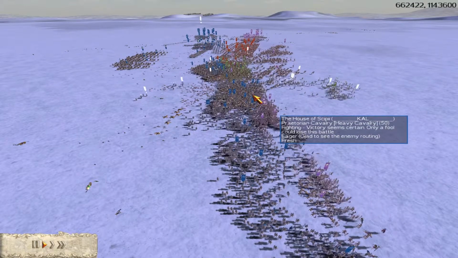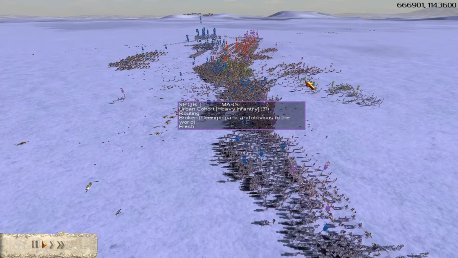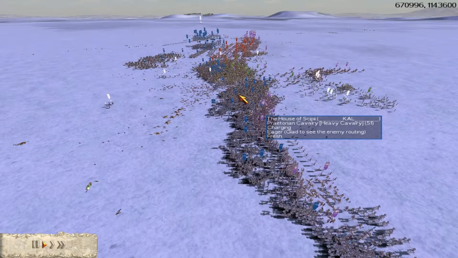I think he's trying to, but Mars has seen it and is just preventing enough going through. That's going to allow Mars to pull his cav back, and now Cav's going to be a bit of a sitting duck if he doesn't pull back.